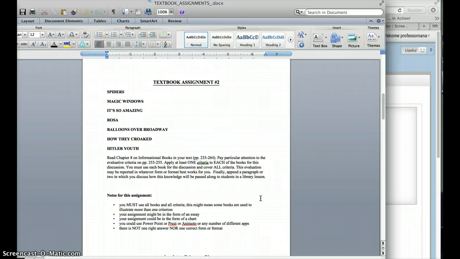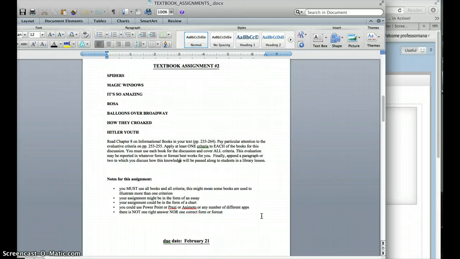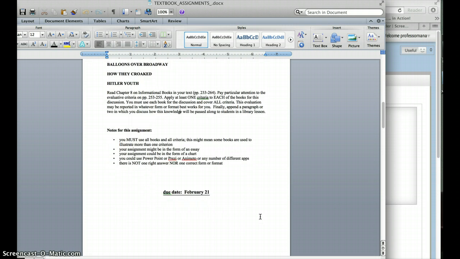Once again, all books have to be used. All criteria need to be addressed. Certainly some books can illustrate more than one criteria. That's totally up to you. Your assignment could be an essay, it could be a chart, it could be a Prezi or an Animoto. Once again, no right answer, no correct form as far as I'm concerned. The due date for that is February 21st.